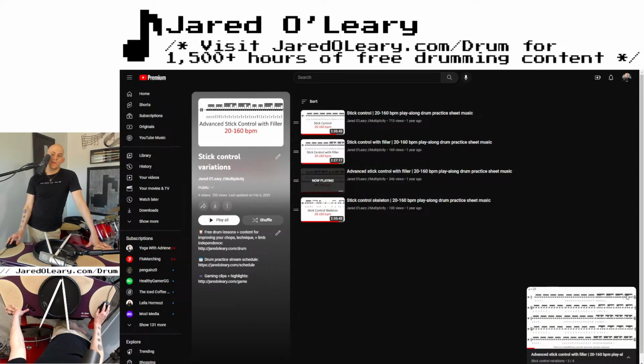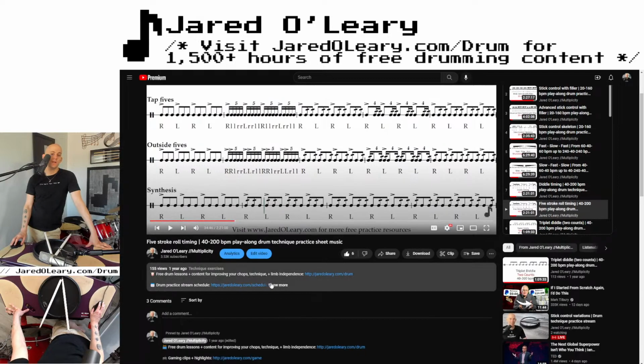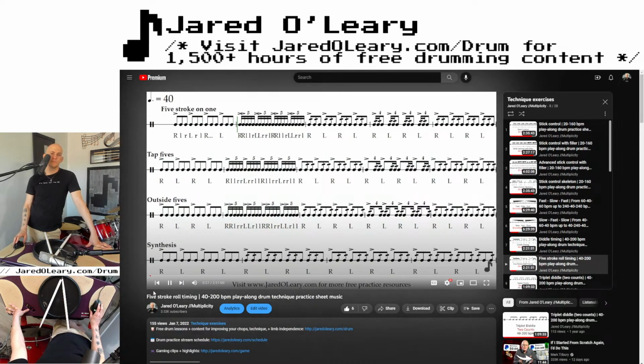That's why I've got the play-alongs going so slow. If you work on diddle interpretation, you can do 5-stroke timing or the diddle timing. And if you work on this super slow, then you can hear what the 5-stroke roll sounds like, etc. Again, with all these play-alongs, it's super helpful to slow this thing down as slow as possible. And if you work on this at 40, three, four, five, hippopotamus, hippopotamus, digga, digga, da. Okay, so this is a great way to work on whatever interpretation you've got to work on.